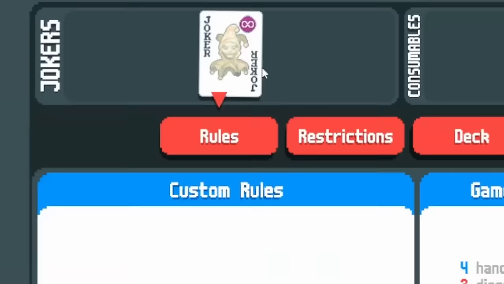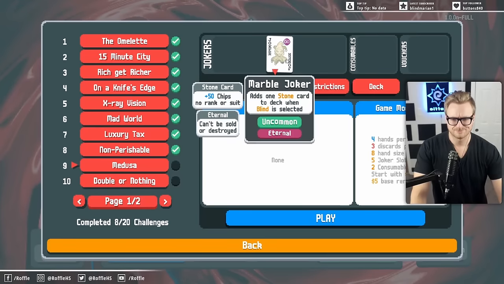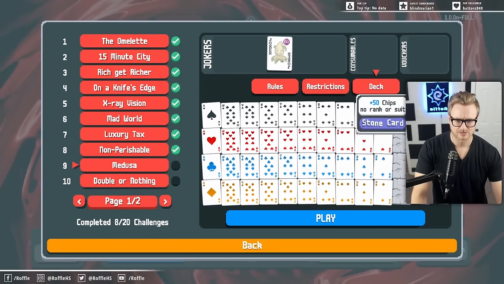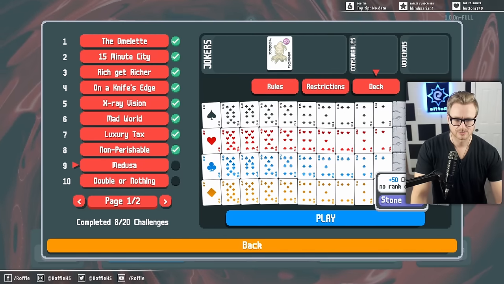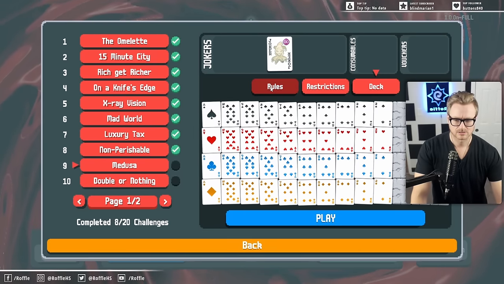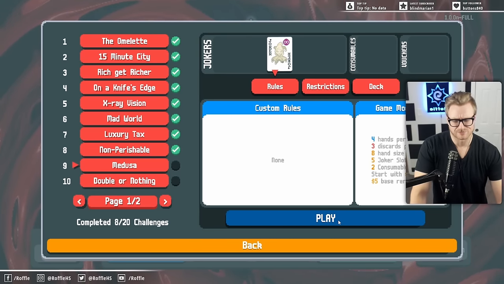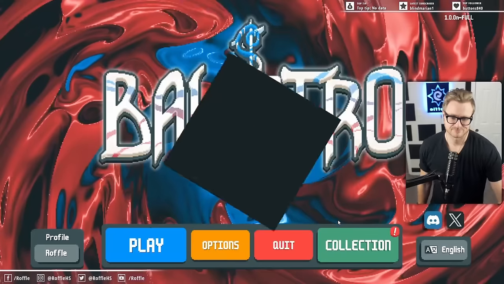Medusa, Marble Joker, and no face cards because they've all been turned to stone. Okay. Just find an early vampire forehead?